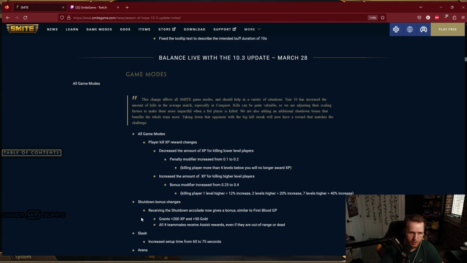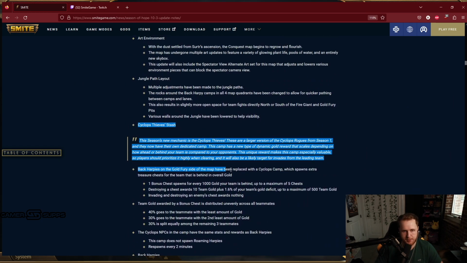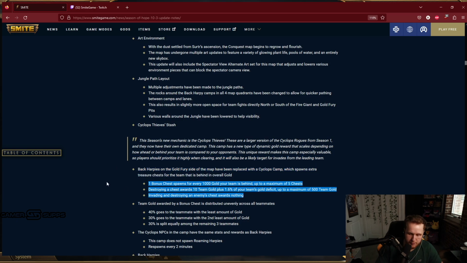Shutdowns, enemies that are also ahead and getting a bunch of kills, are worth gold and XP now. If you kill them now, you're giving an assist to your entire team and you're going to be getting XP and gold for yourself. Lastly, they added the Cyclops Thief Stash, which is another comeback mechanic where if you're behind, your Thief Stash will be worth more gold, and the enemy is either forced into invading it on your side of the jungle or you're just getting free gold.